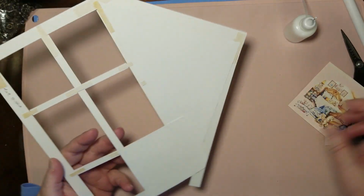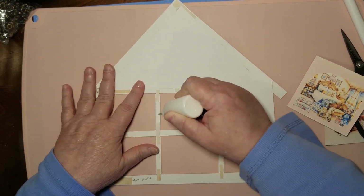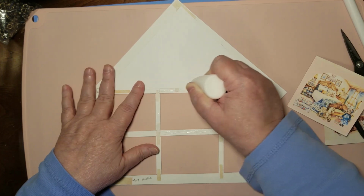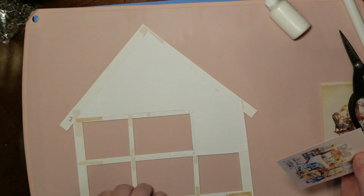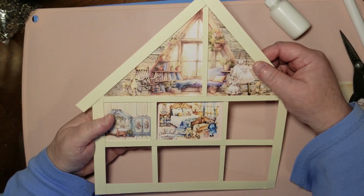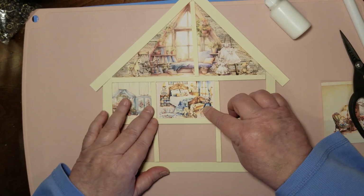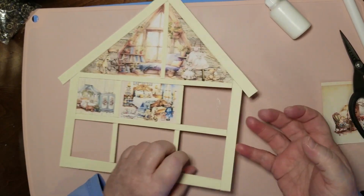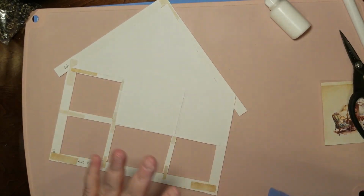Okay, so I'm going to do again like I did before. I'm just going to glue around the house frame. And you don't have to be super particular about this. This is all going to get glued down onto the canvas board. Yep. So, we're good. Turn this over and get it lined up the way you want it. I have to look because, you know, it's a thing. I want it to be just a little bit, yeah, like so. Press it down, and there you go. Super cute. Get glue all over your mat. It's good for it. It's not, but it's silicone, so it's easier to clean up.